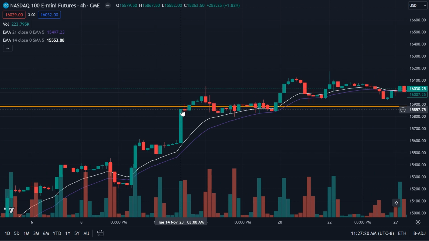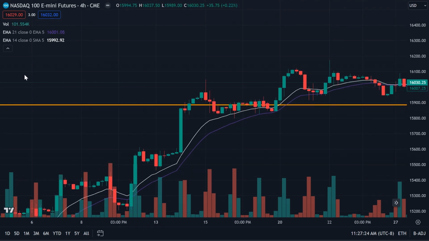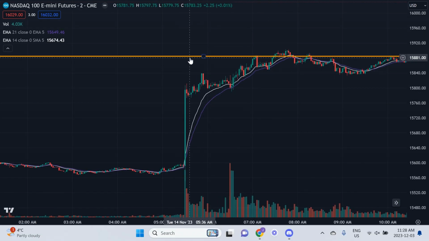We need some sort of guidance, some sort of way to trade this, and that would be price action. This is what it would have looked like in the morning. We would have had our zone up here, we would have been down here, we would have done the pre-market watch list 20 to 30 minutes before open, so it would have been right around 6 o'clock here. So how do we trade this zone?